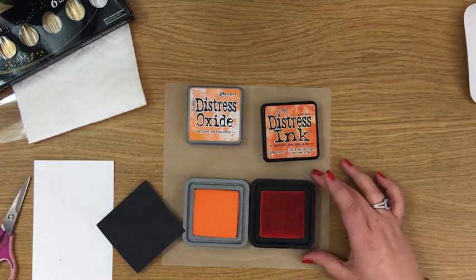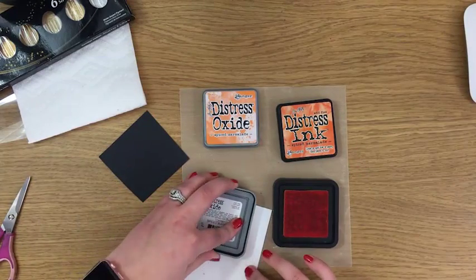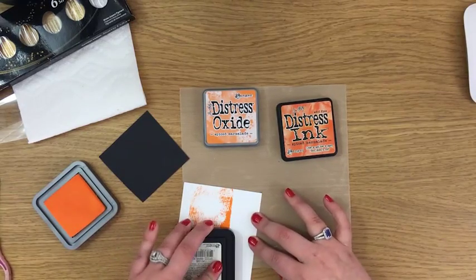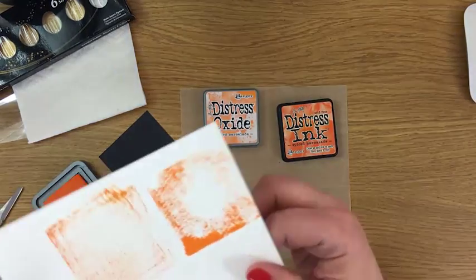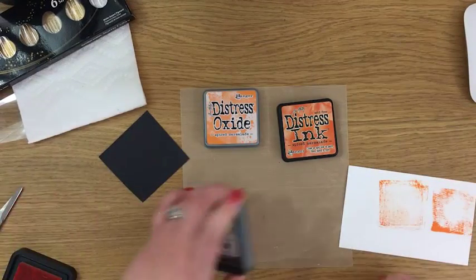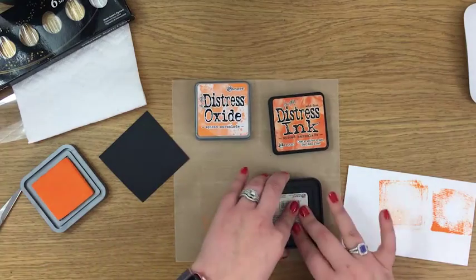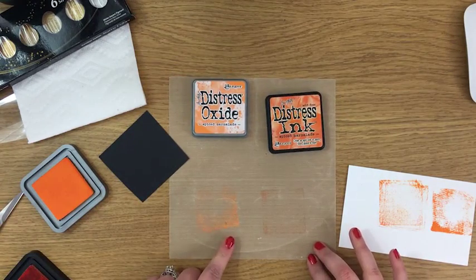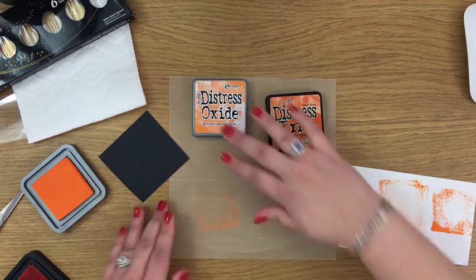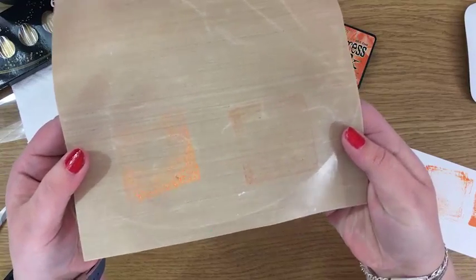And if I put them down on my paper here, so if I put this one here, you'll see that it's a lot more intense. And you can see that there's some different textures that you get from them. Now the biggest difference, if I put them down on here, so that's your Distress Oxide, and this is your regular Distress ink, you'll see that this one, firstly it pulls a bit more, purely because it's a newer pad. But when I bring it up closer, you'll see that there is actually a difference between the colours.